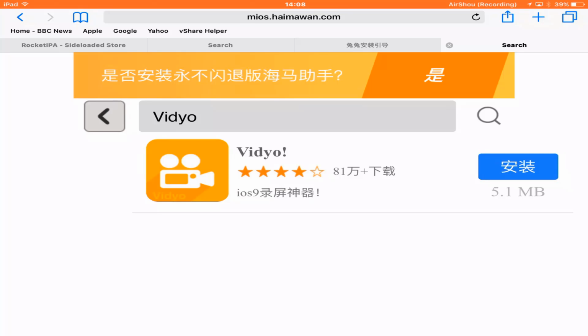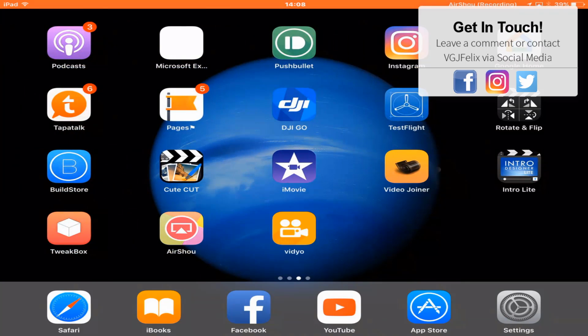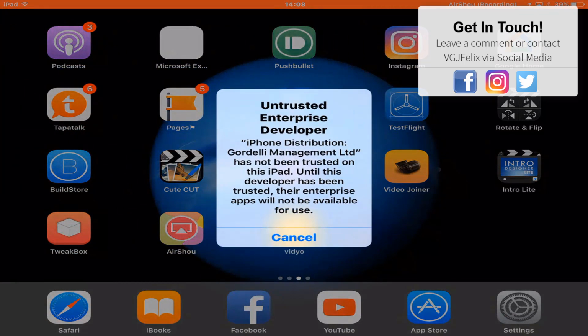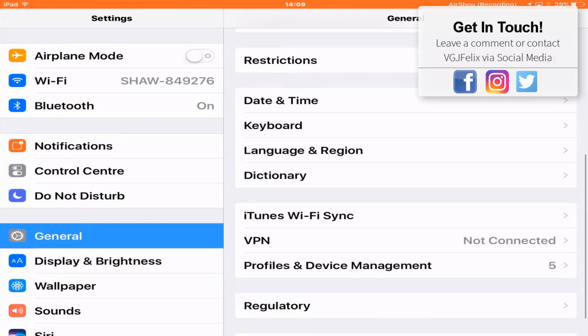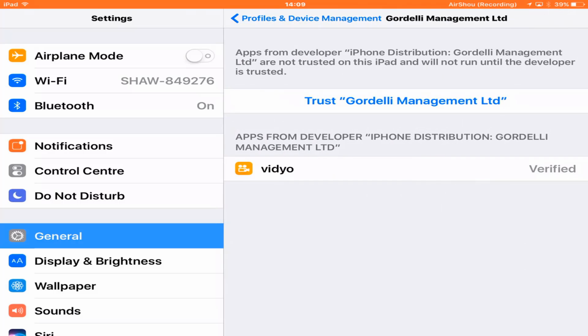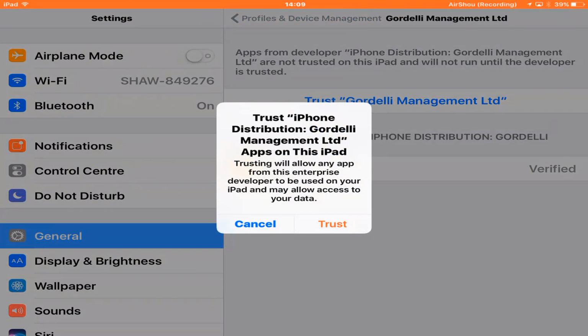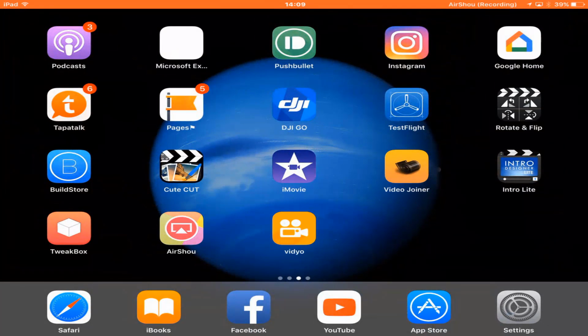The first is Vidyo. Point your Safari browser to the link provided in the video description, which takes you to this page, tap on the blue button and download. When it's finished downloading, you can't launch the app immediately because you need to trust the application certificate. To do this, go to Settings and in General, scroll down to Profile and Device Management, tap on the name of the certificate, note that this may change over time, then tap the blue words and the red Trust button in the final pop-up. If you're unable to trust the certificate or it won't download, the certificate has been revoked and you'll need to wait a day or two for it to be reissued.